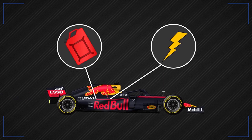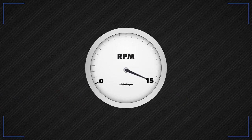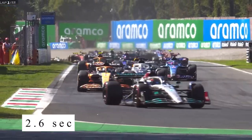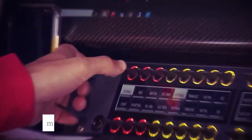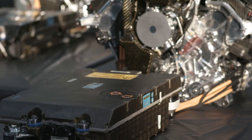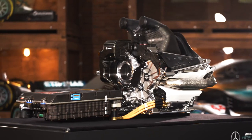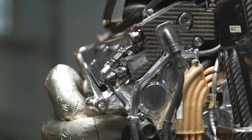Around 1,000 bhp of total power is produced from the electric motors and the gasoline engine spins at 15,000 rpm, allowing the cars to go from 0 to 60 in 2.6 seconds and can reach top speeds of around 230 miles per hour. The modern power units use about 135 litres of fuel for each race, about 30% less than the former gas-only engines, but received criticism when they first debuted in 2014 because fans missed the roar of the powerful petrol engines. However, the currently used power units are among the most potent and efficient in F1 history.